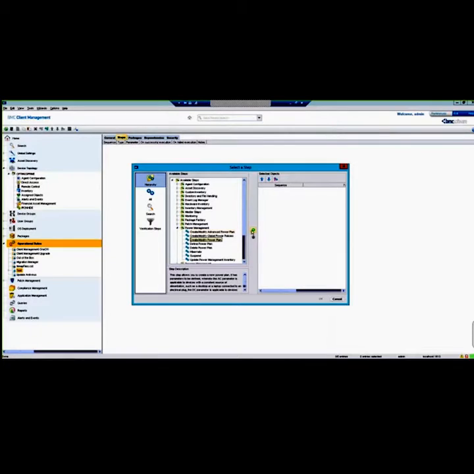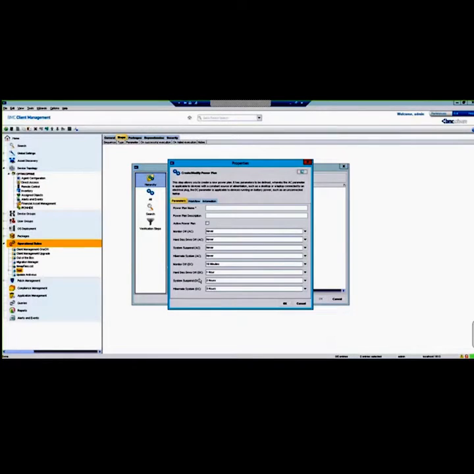The regular power plan is a little bit more basic. You can turn the monitor off, turn the hard drive off. You can set the system to suspend, to hibernate, turn the monitor off on DC, or you can also do DC management as well. AC and DC management of current.